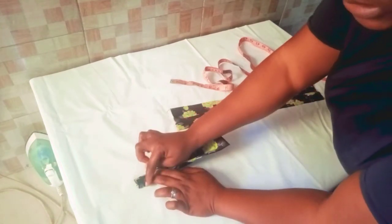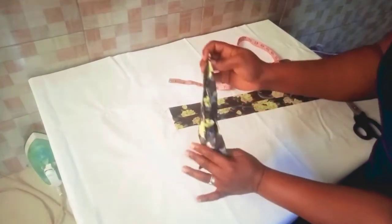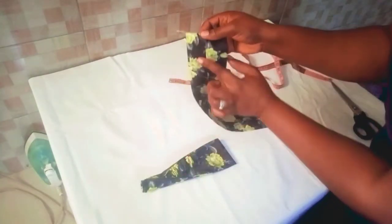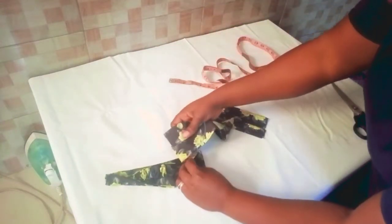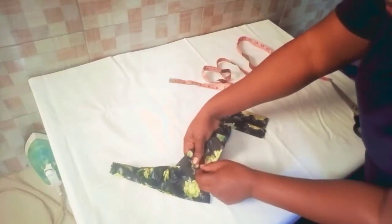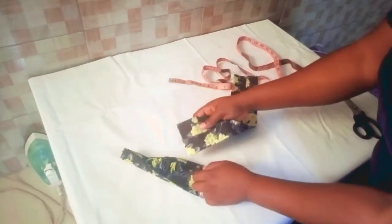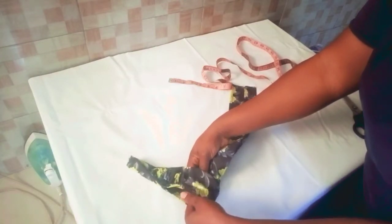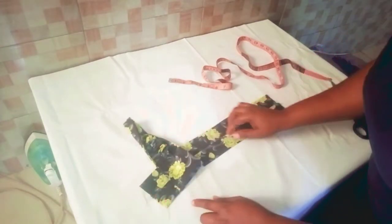And I'll go to my machine and sew it up with 1/2 inch. I've stitched it up now. So next thing to do is to take this same side and fix it in like this. Hope you are seeing what I'm doing. Just fix this one this way, so that it comes out like this.